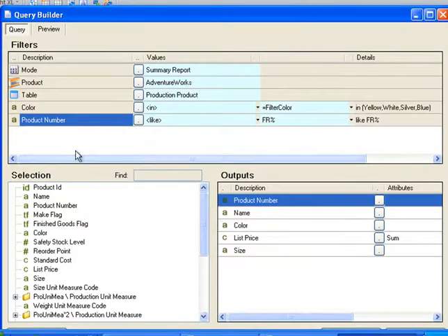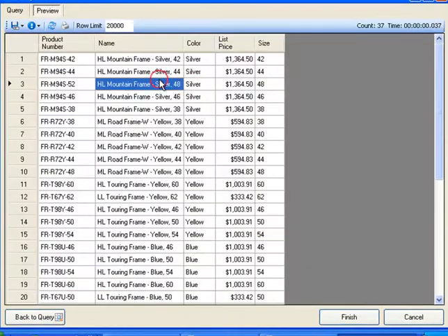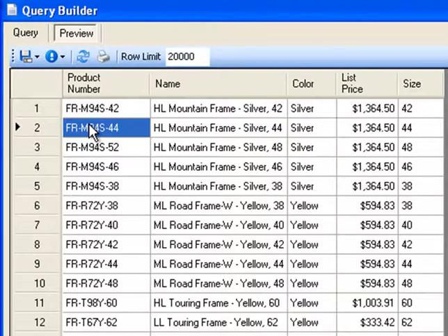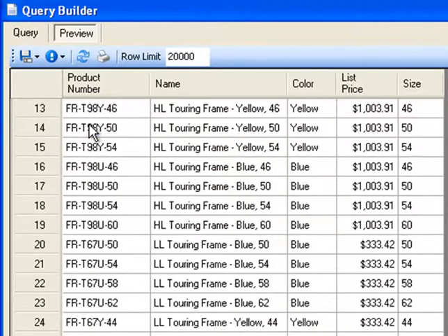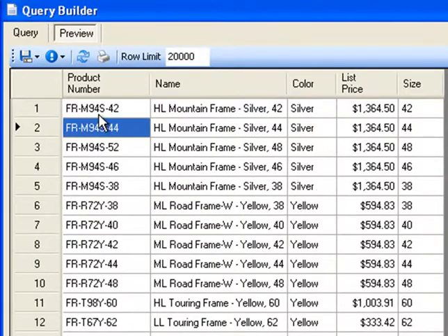Let's have a look at the preview of this result, and you can see now that it's applied the color criteria that I put in, and also it's applied the like command to the product number, so we're only getting values that start with FR.